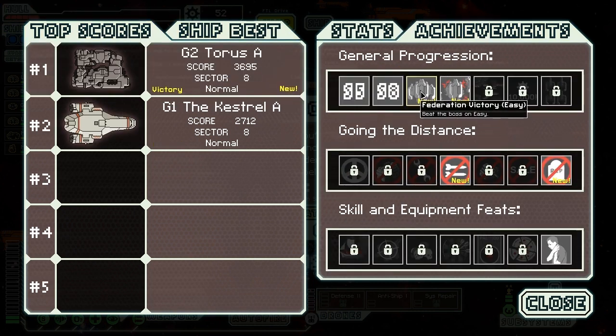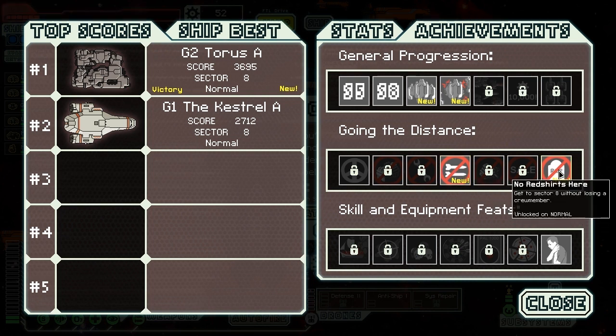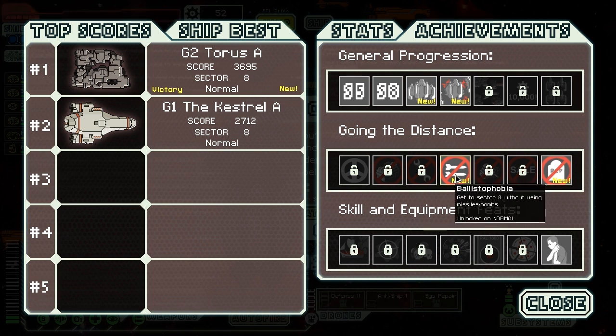Other achievements. Unlocking both Federation victories because I did it on normal. Get to Sector 8 without using missiles or bombs. Yes indeed, I did that. I got the bomb in Sector 8, and I didn't have a missile launcher. Get to Sector 8 without losing a crew member. No red shirts here. Okay, now I get it. Right.